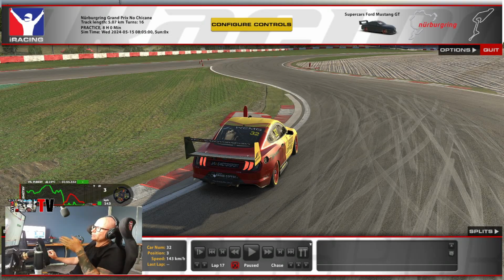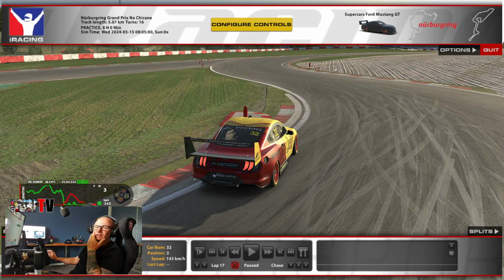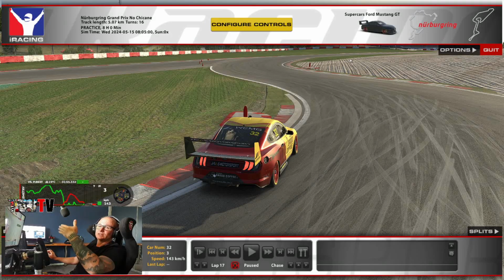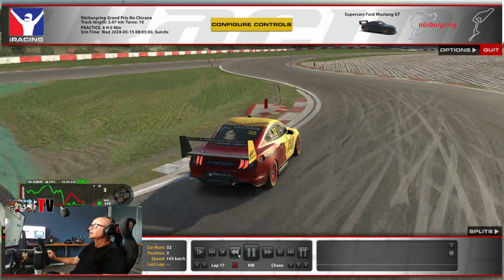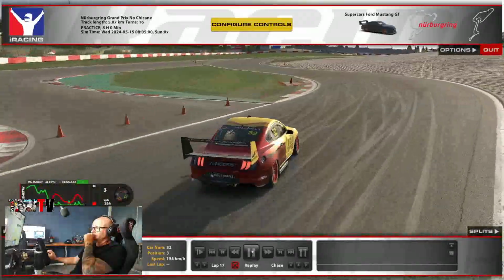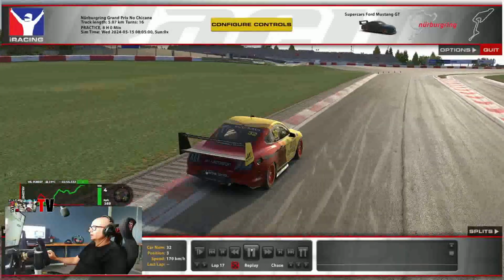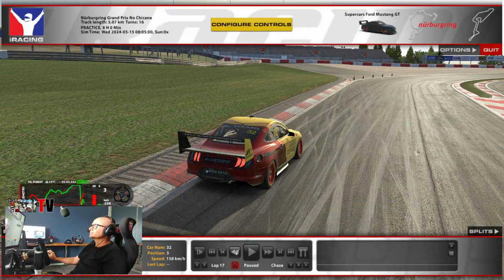Watch when you come out of the corner, because I shift to fourth, so I'm in third here. Come through here, about here, I shift to fourth, and then boot it out. I was holding third, but I found it was a little bit unstable and it wasn't getting me a good run out. So I hold fourth, and then I get on the gas quite hard, but just watch coming out. It does want to lose it a little bit. So use all of the track there just to get a nice straight run out, as you'll see here. Shifting to fourth, keeping it nice and tight on the right there, and then just using most of the track.